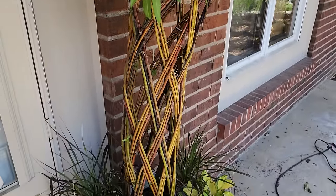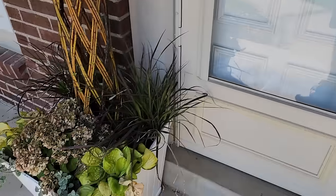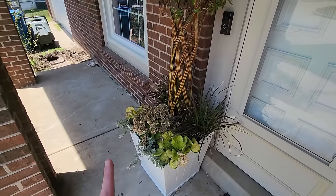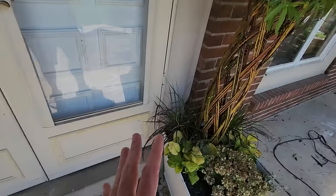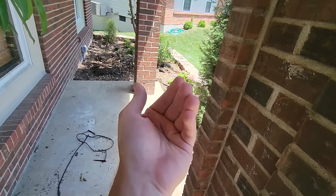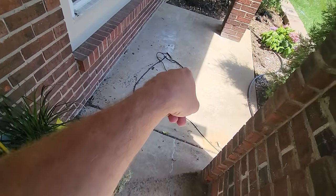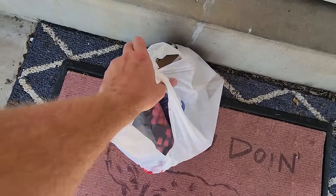Okay, hey. These aren't looking anywhere near as thirsty as I thought they would. No, these are not mine. I've done several of these at this point for other people. The way they've been watering these is not ideal. They've just been using the lawn sprinkler, one of those ones that goes up and down and up and down, and just letting it hit these. So getting their drip, which is over here, reconnected is going to be so nice.